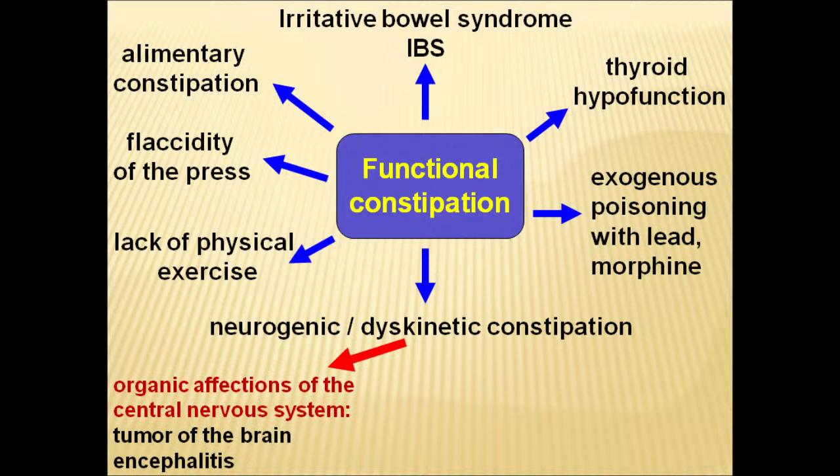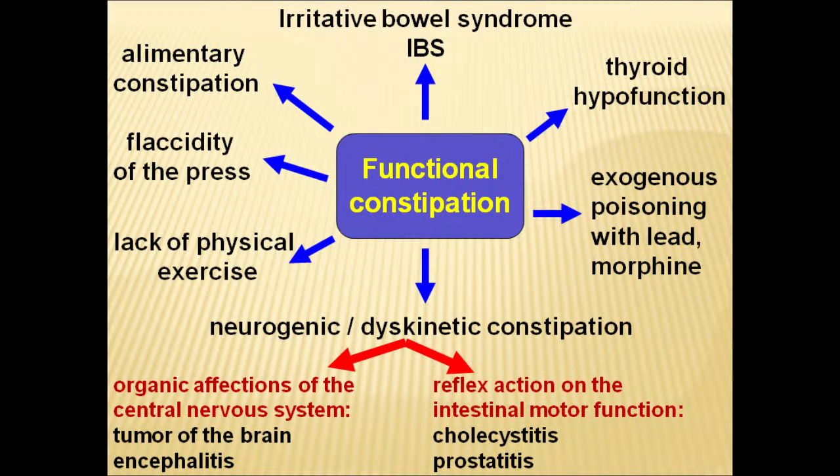First of all, there may be affection of the central nervous system when the primary impulse is depressed in the central nervous system. There is any pathology of the brain, growth of a tumor, its inflammation, brain stroke, or it may be a reflex depression of the large intestine in a patient with other pathology, and first of all inflammation of the gallbladder and prostate in a man are tightly connected with activity of the large intestine.